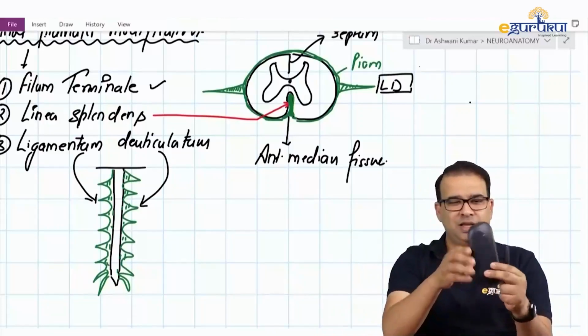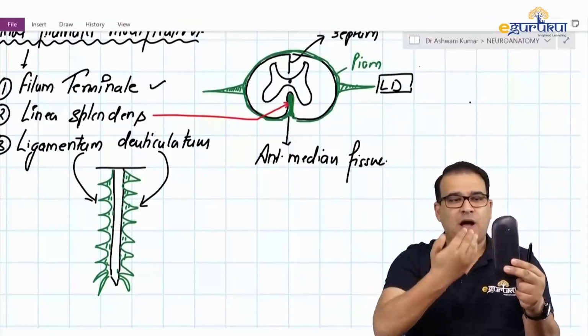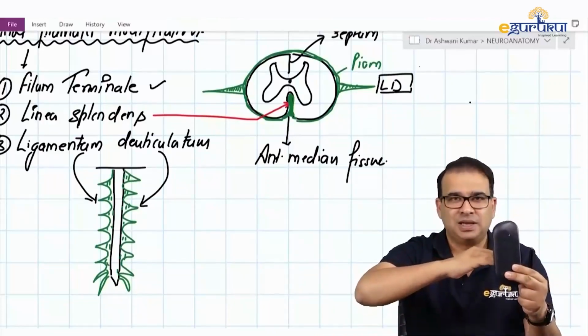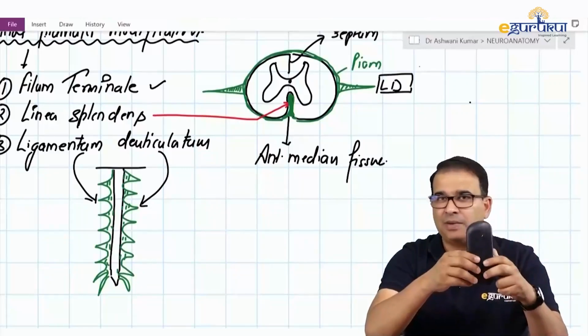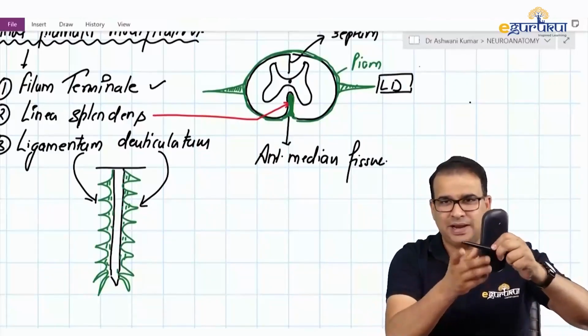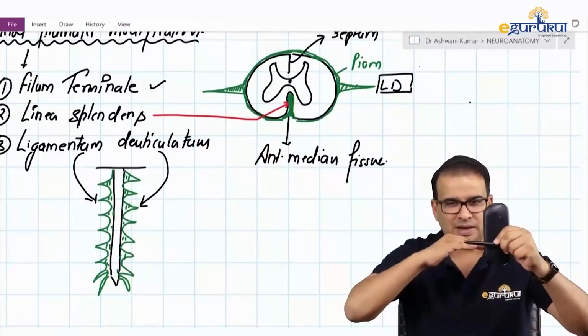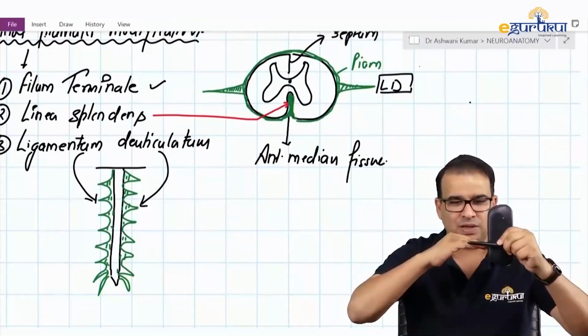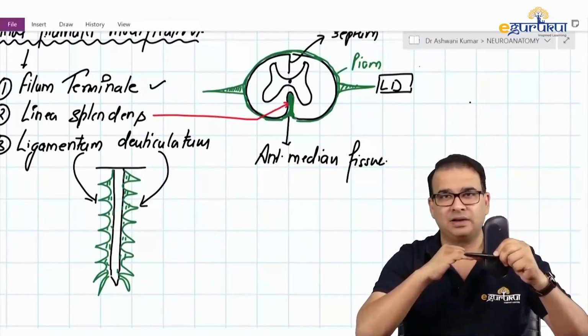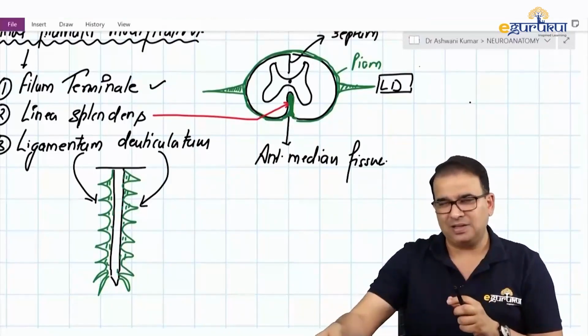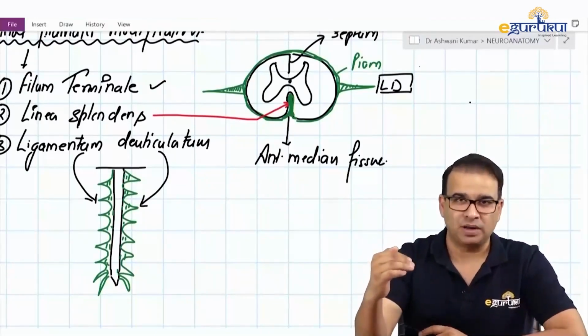Like this is the spinal cord here, so I have to cut it from the outside only. Now, how do I know till what level I'm reaching? Am I cutting exactly till the half or going beyond the half? That's where this ligament will come into the picture. So this ligament is on the side here like this. If I start cutting it here, and once I reach this level of the ligament, I'll come to know that exactly half of the spinal cord is already cut. So this will prevent the surgeon from going beyond a certain point.